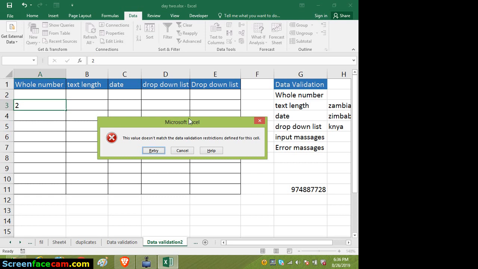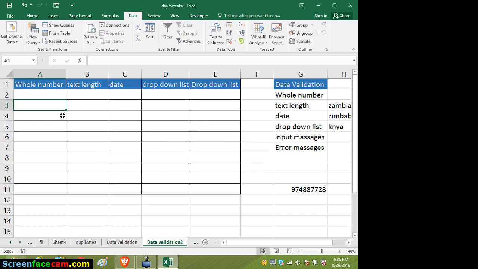No, because it has to be greater than. So when we come here and say 18, it's fine. So we have set data validation rules.